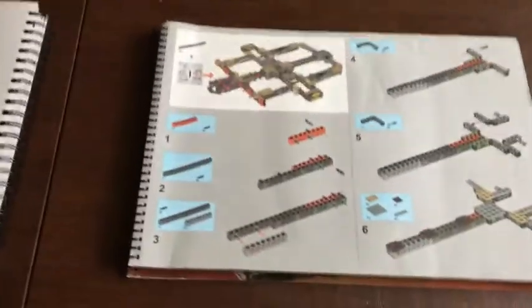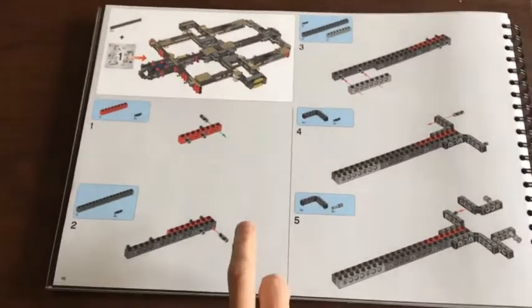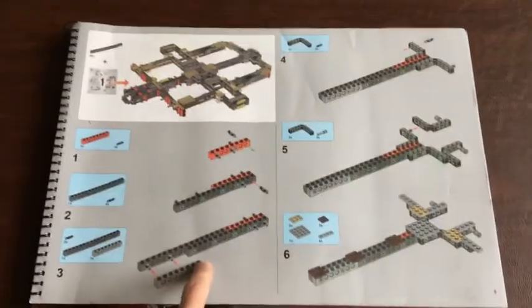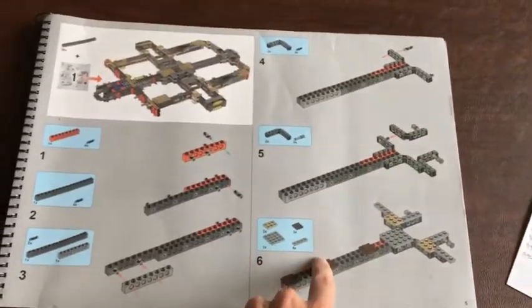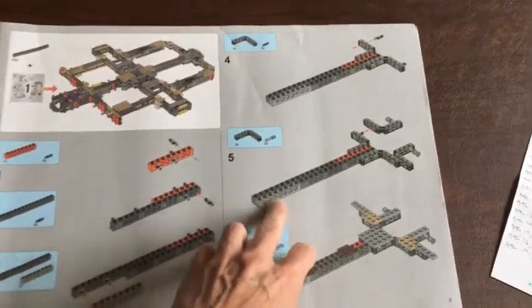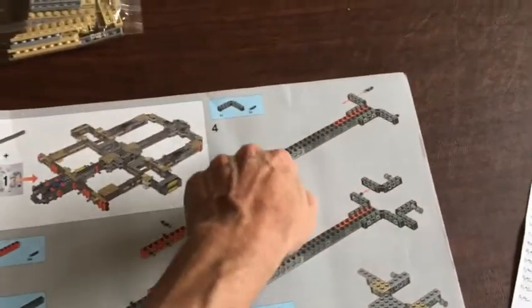I've mentioned that before. I also made a mistake. Basically, it looks like 1.5 pages of Lego will equal 1 page of Lepin. So these extra steps are extra on the page, and I believe this is also, whereas the Lego stops there. I just wanted to point that out.